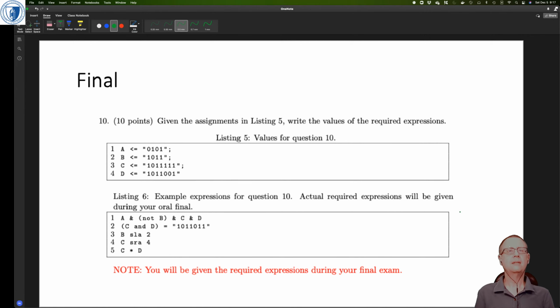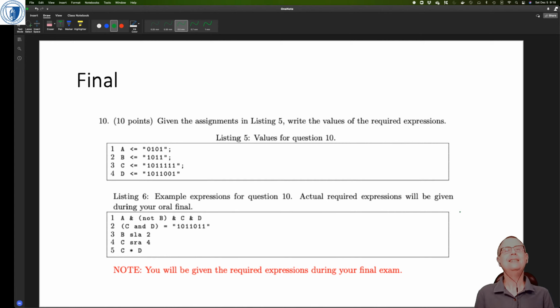Are we supposed to give you the binary value in decimal? You should just give me the value. For listing 5, it says to write the values of the required expression. Oh, they're both part of it, I just realized. Never mind. Yes, so it usually will be the binary value. It might actually be more complicated.